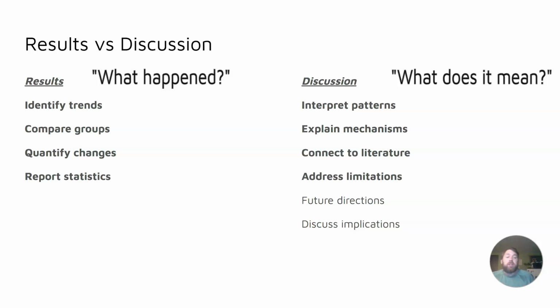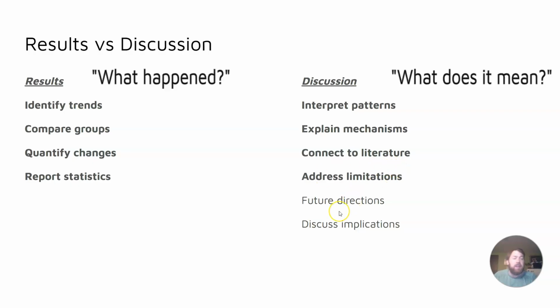Whereas the discussion is kind of what you guys think of as a conclusion. You're going to interpret the results. You're going to interpret patterns and explain mechanisms that were found inside your results. You're going to connect it to the previous literature that you had. You might even connect it to new literature that you might research a little bit more on. You might spend some time addressing limitations, which would be a really good idea if you do have quite a few limitations, such as if you had a small sample size, or if we had to redesign your project for some reason of some kind.